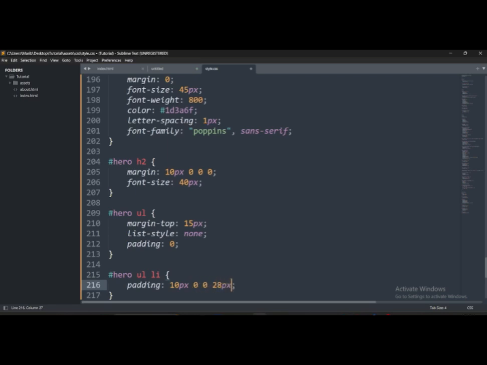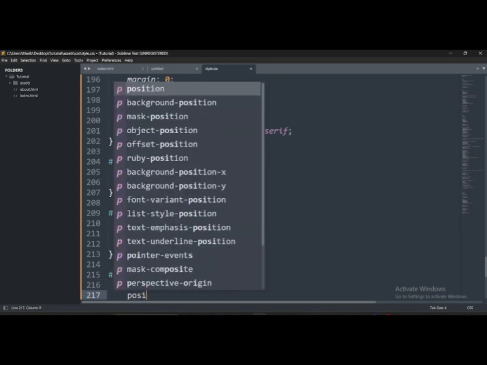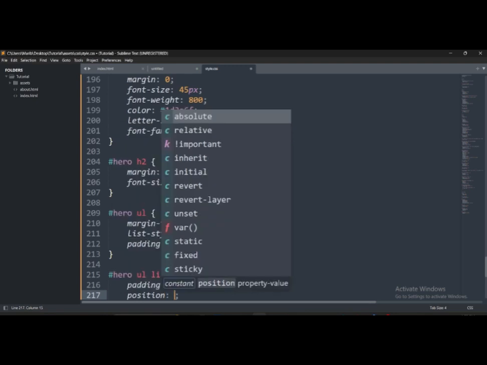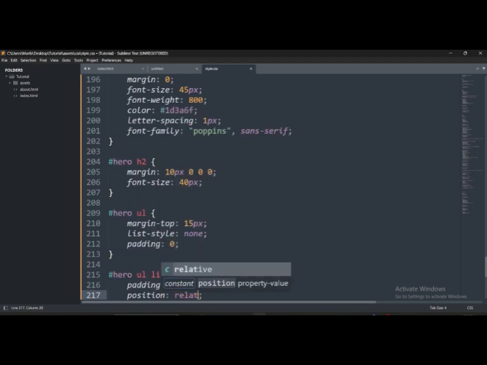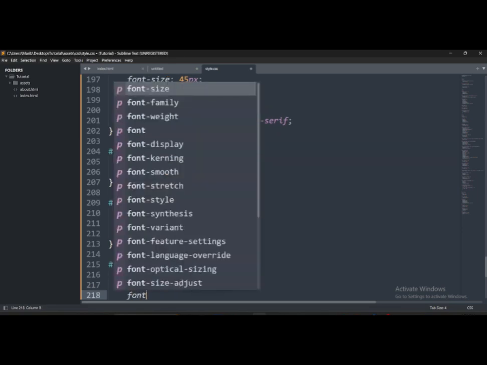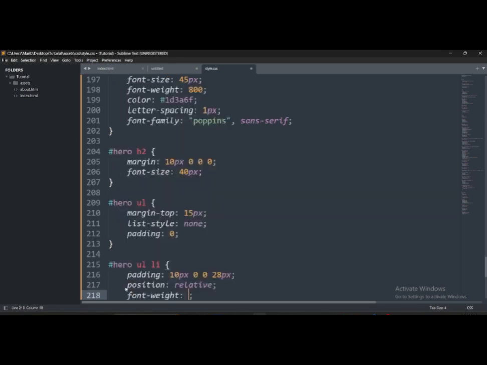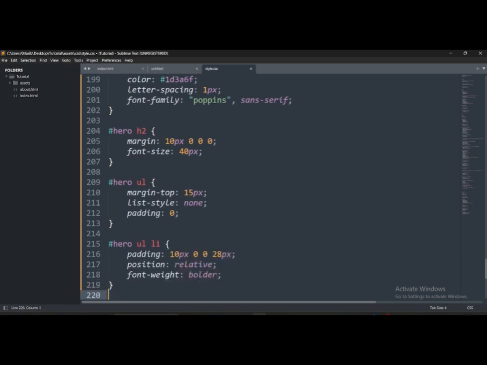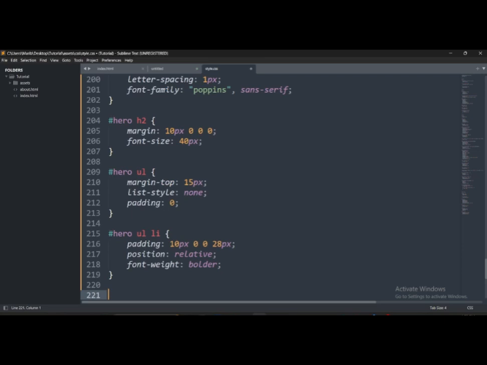So I'm going to put this 28, and then I'm just going to say position should be relative, and the font weight should be bold, you know. We want it to be very visible.